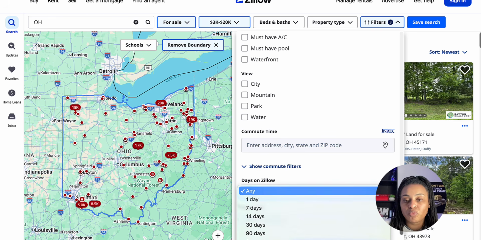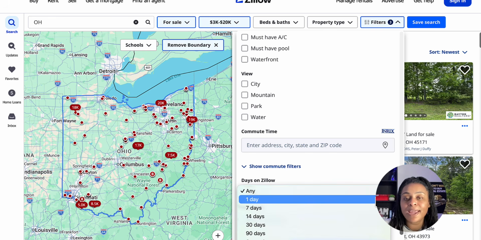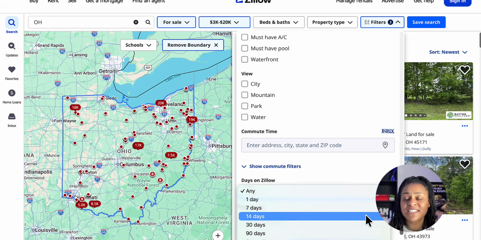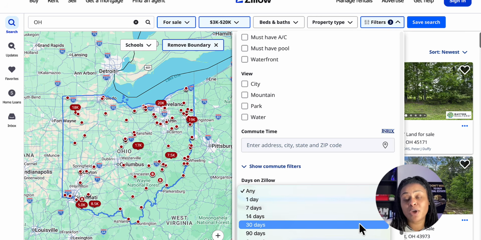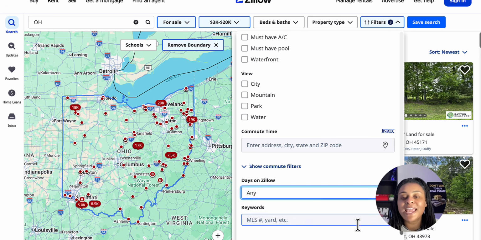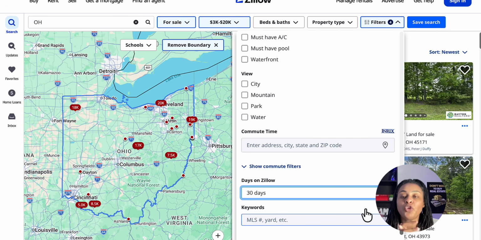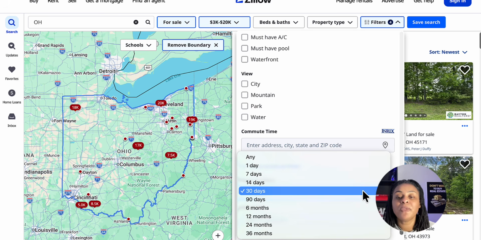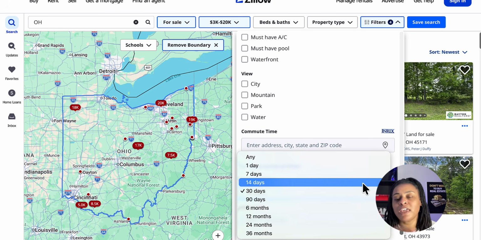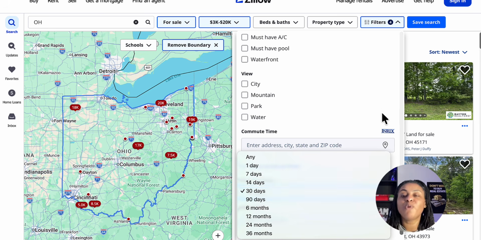Days on Zillow. This is strategy. If you want to put 1 day on Zillow, that's fine, if you want a newer property that has been listed. But I would suggest, as well as strategy, go out to 30 or 90 days because it allows you to understand that you may be getting a good deal. You can go in there and say, hey, I saw this property listed 30 days ago. It's still listed. I've done my due diligence and I'm interested. Would you take, instead of 10,000, would you take 5? All right. So it gives you leverage to go in there and strike a deal in the event that it's been on the MLS or on Zillow for quite some time.